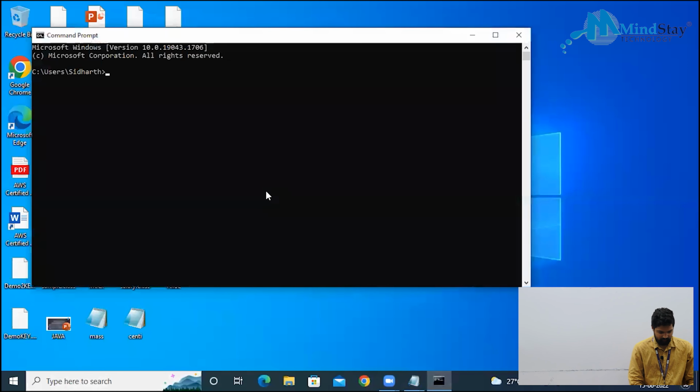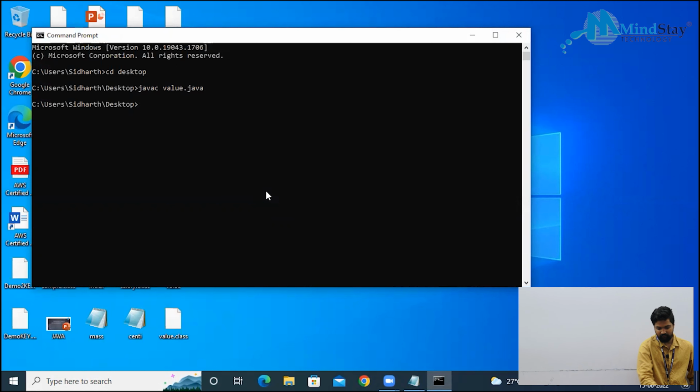So in the command prompt, first let's go to the desktop. After you go to the desktop, all you need to do is javac value.java, compile value.java and create a class of it. If you can see below, value.class has just been created. All you need to do is java and the name of the class, value, and if you see, your output is there. It's almost 10 lakhs. That is perfectly 10 lakhs and 25. So that is the value of the entire expression that was there, right?